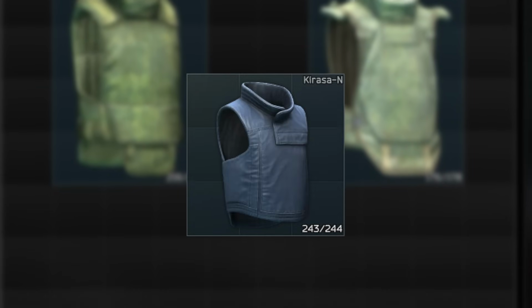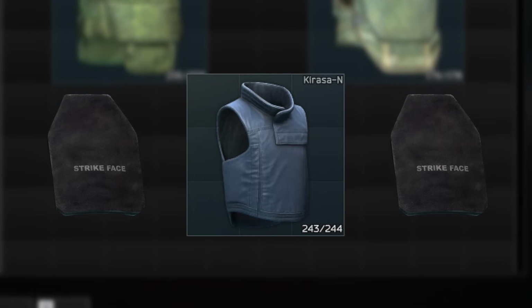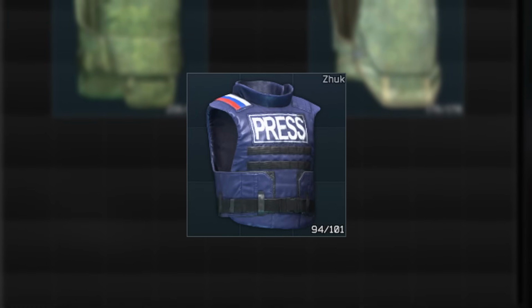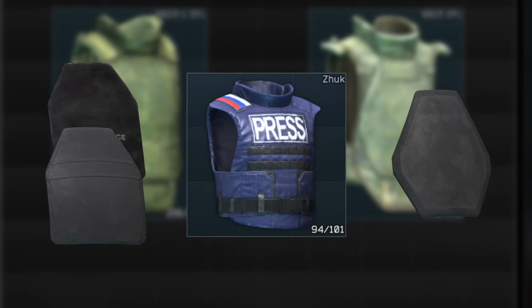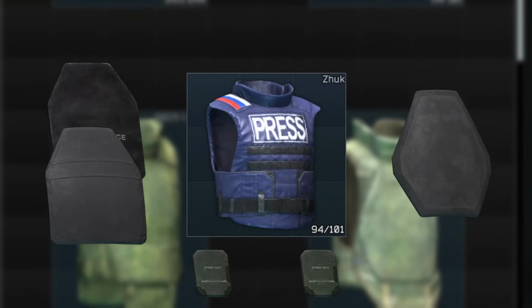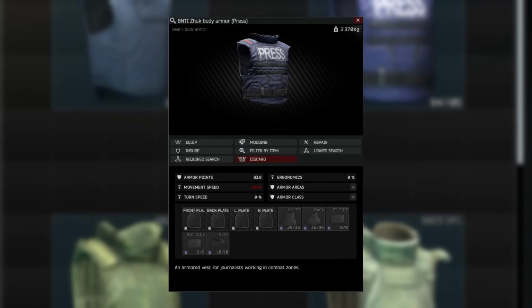The Kurasa is the only vest that accepts universal plates in the front and back, as well as a few Russian plates too. It weighs 3 kilos, and these are the armor stats. The Zhuk press vest can only accept specific plates in the front that are only available from Prapor, but the back of the vest can accept universal and Russian plates, and the rig can also accept side plates. It only weighs 2.3 kilos, and these are the armor stats.